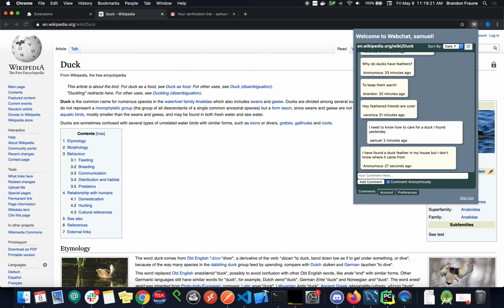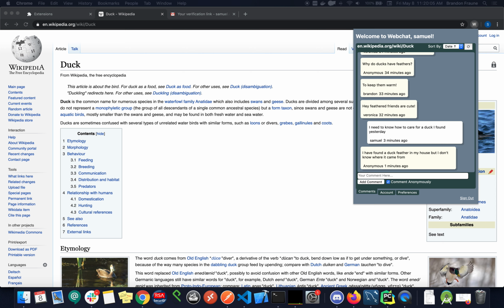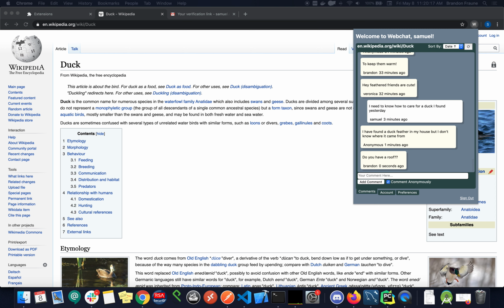Another thing I can show is, while we do have a refresh button to load in new comments, we also have an auto load feature. So to show off the auto load feature, what I'm going to do is post a comment on my other screen using a request to our backend service. So I'm going to send that in 3, 2, 1, send. And you can see that it immediately shows up there.